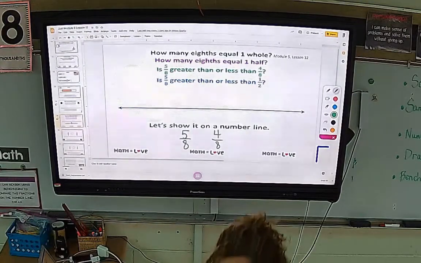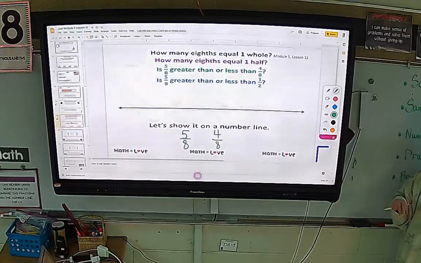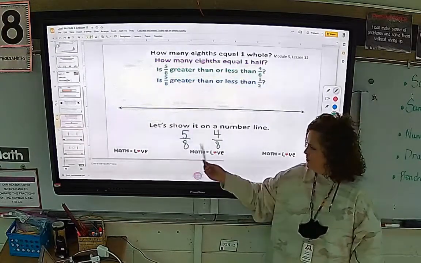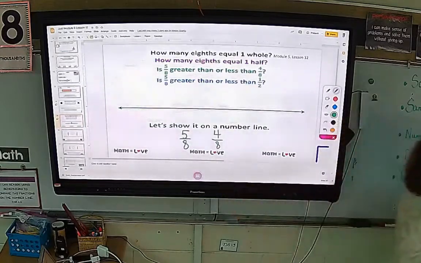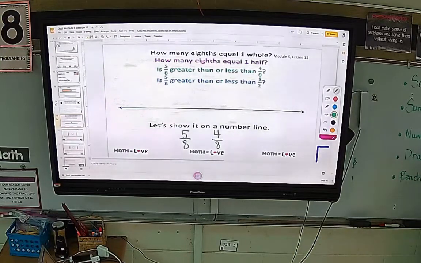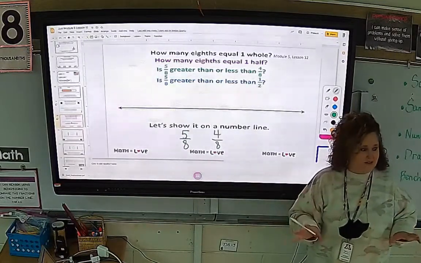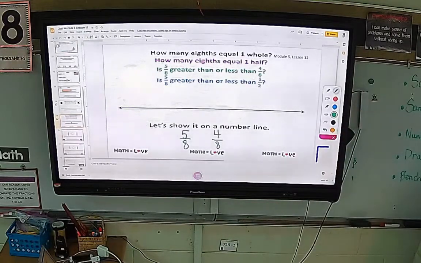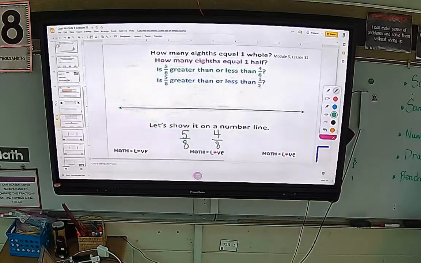Okay, let's not play right now. Yeah, look at the numerator and you'll see that 5 is bigger than 4. If these two are the same, I've got more of the pieces that are the same size. Look at the 8s. We did this before. Do y'all remember us doing this several weeks ago? If they're all 8s, awesome, because all the pieces are the same size. So that's easy. Which is bigger? 4 of them or 5 of them? 5 of them. Yeah. They're all the same size, so that's an easy one to spot.